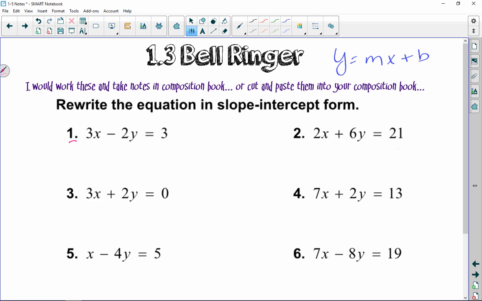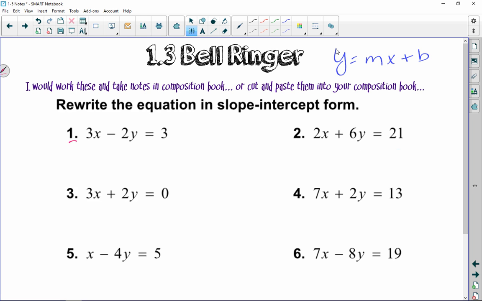What else? Okay, so you got a number in front of it, right? On this equation right here, you got a number in front of it. So like you kind of said, we have to get it by itself, and we cannot have a coefficient in front of it. Is everybody clear on that? So what can I move here to get that form right there? What can I move?